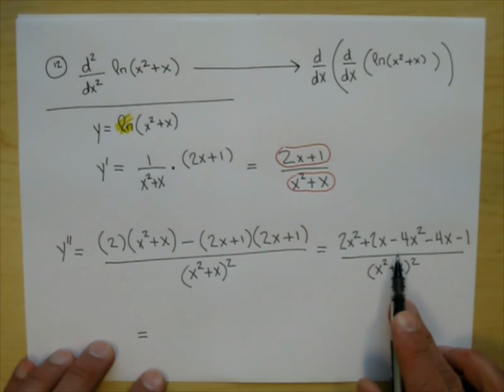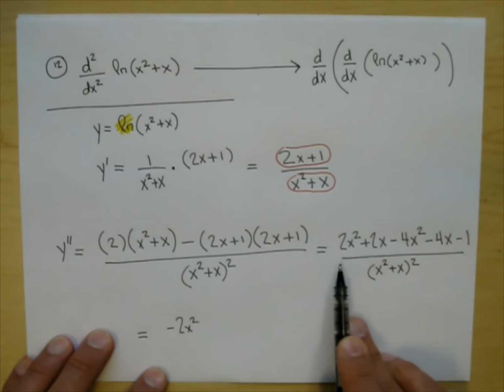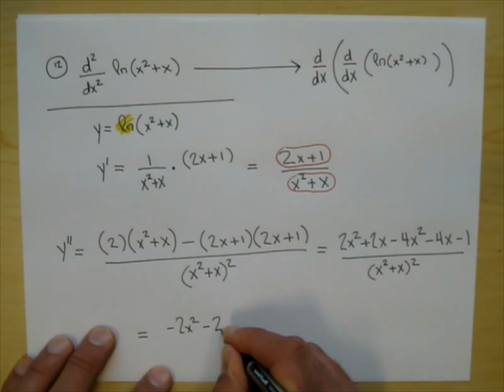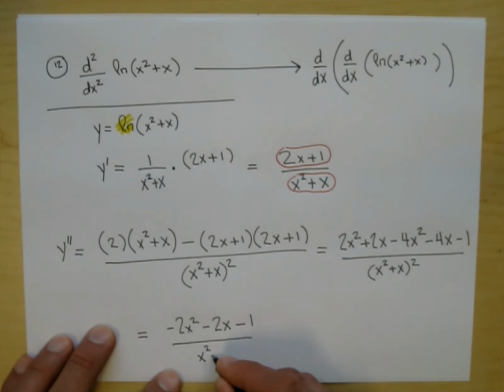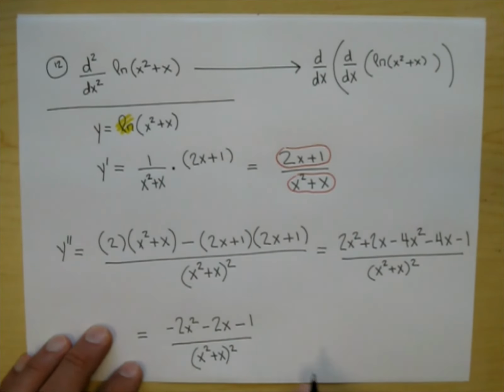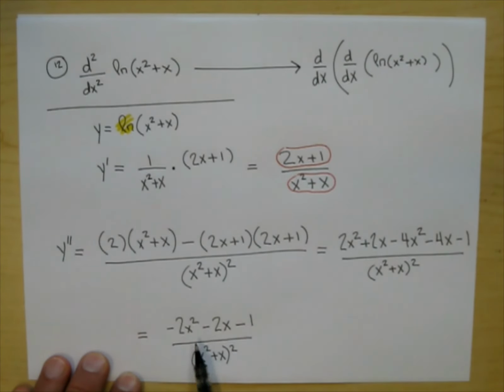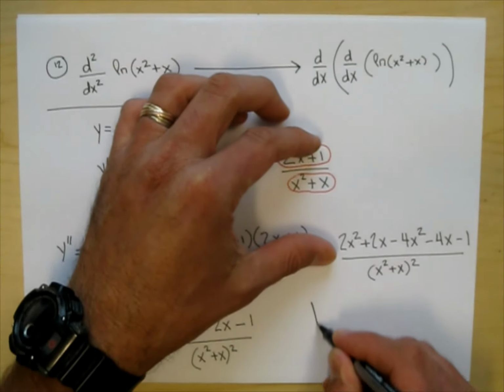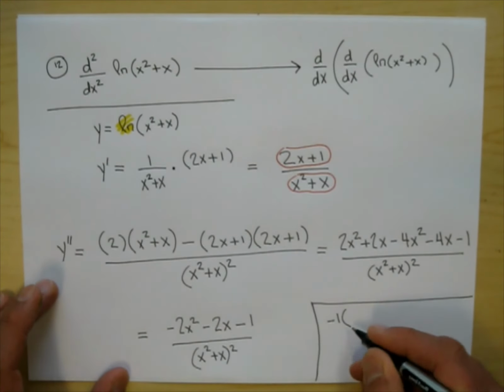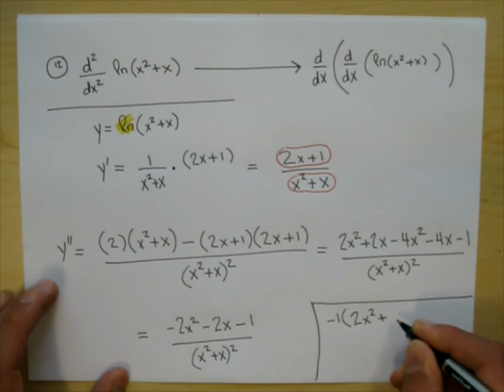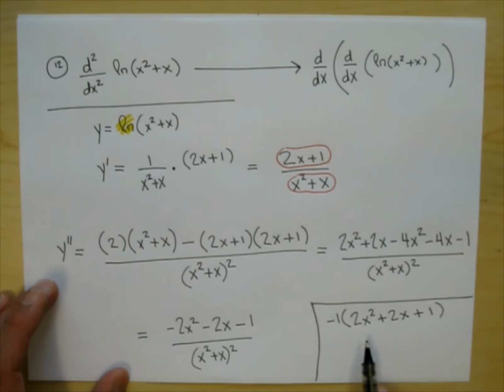Okay, let's combine like terms. I end up having negative 2x squared and then minus 2x and then minus 1. This is all over x squared plus x, one of these squared. Now you might think, could this fraction be reduced? And that's actually a legitimate concern. Over here, I'm just going to see what the top factors into. Now that's a trinomial. I'm going to factor a negative 1 out of that trinomial. Factors of 2 that add up and give you 2. That's not going to happen. So this guy does not factor over the rational numbers. So we really didn't have anything to worry about.